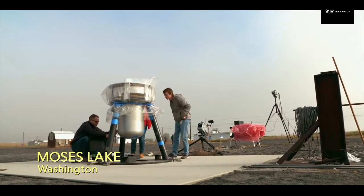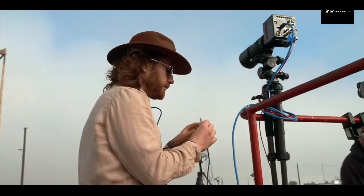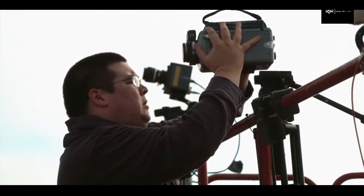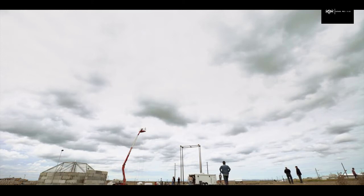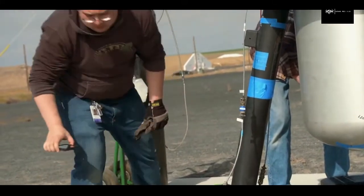So we're out here getting ready to do a test of that cannon. We've got lots and lots of high-speed imagery, recording it up to 20,000 frames per second, because we're witnessing and monitoring and watching things that are occurring in microseconds, or at least milliseconds. We've got a parachute pack that's loaded into this canister behind me. This is the 14th test. There are a number of small changes that we've made along the way. This is hopefully the final test to see that all those changes worked.